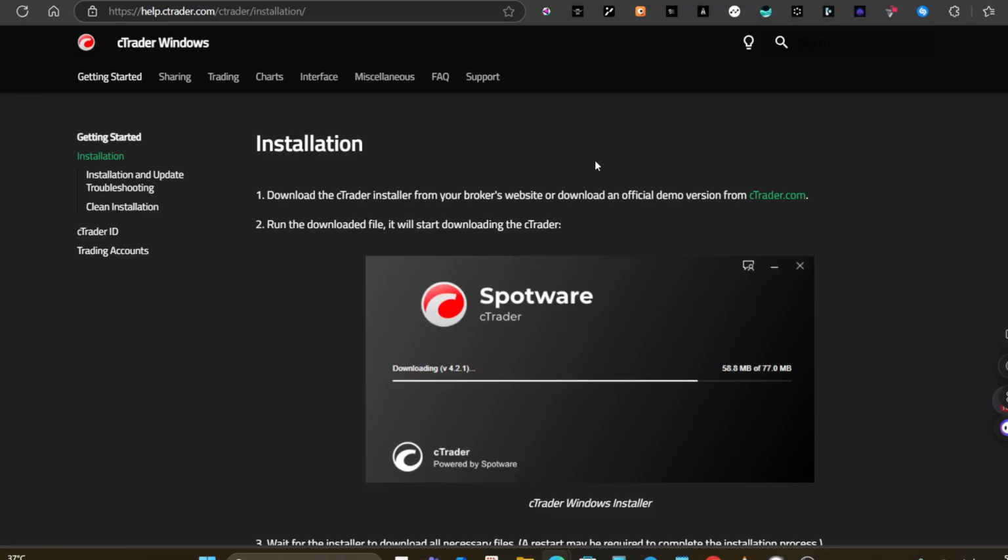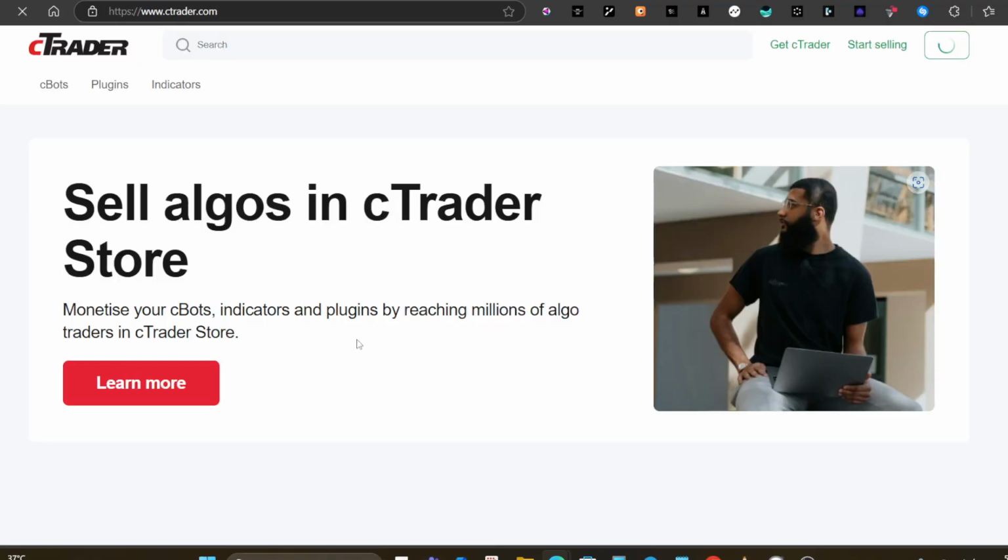So if you want to trade with your broker's server, whatever broker you are using, and maybe you want to use cTrader to trade on your broker's server specifically, then you can just go to your broker's website and look for the cTrader download link, and you use your broker's cTrader download link to get the cTrader software. Okay, but for the purpose of this video, let us just download the demo version from cTrader.com.